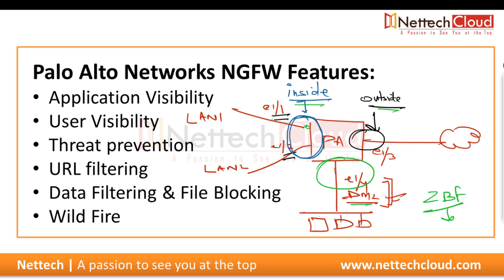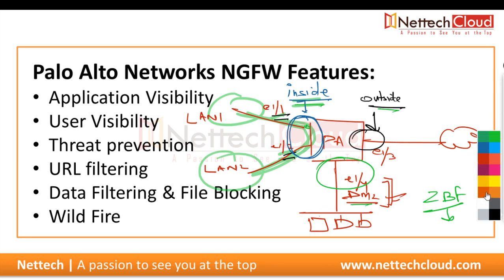By default in Palo Alto firewall, traffic is freely routed between the interfaces of the same security zone. It means if Ethernet 1/1 and Ethernet 1/2 are both in the same zone, inside, we don't have to create any security policy to allow traffic between LAN 1 and LAN 2, because they are both in the same security zone. So communication here is intra-zone communication. It's the default, implicit security policy in the Palo Alto firewall. But what about traffic flow between two different security zones? Allowed or not? Not allowed, right?